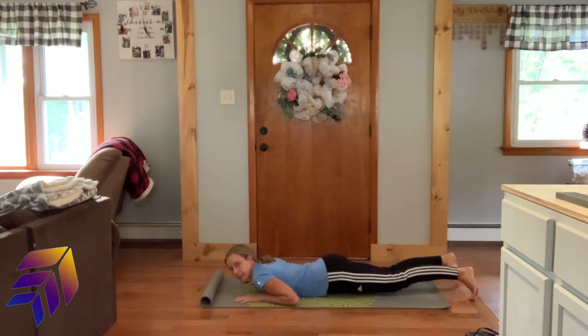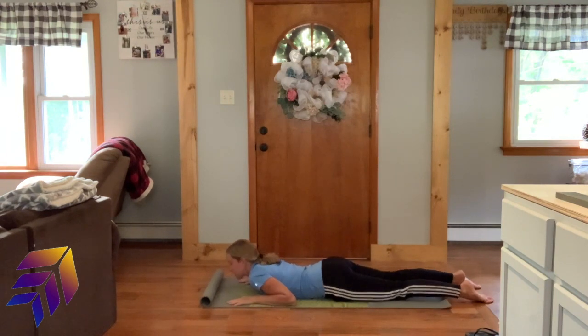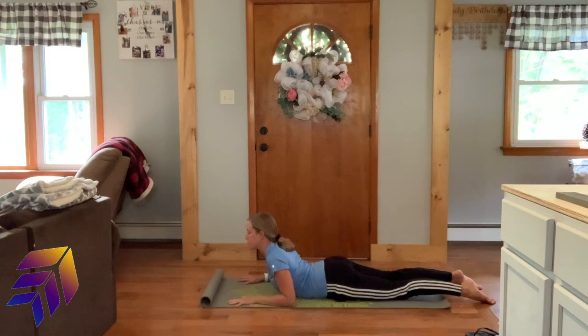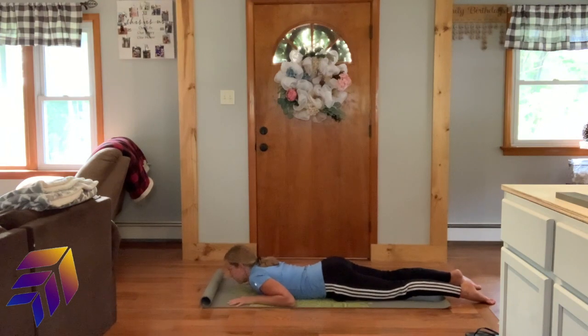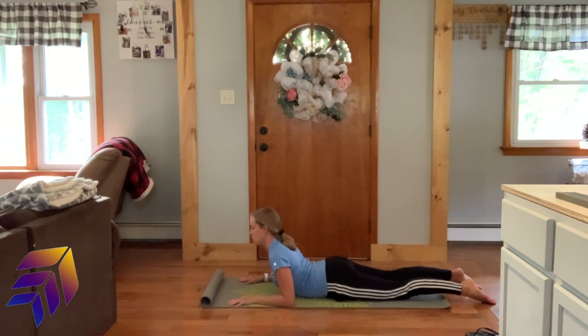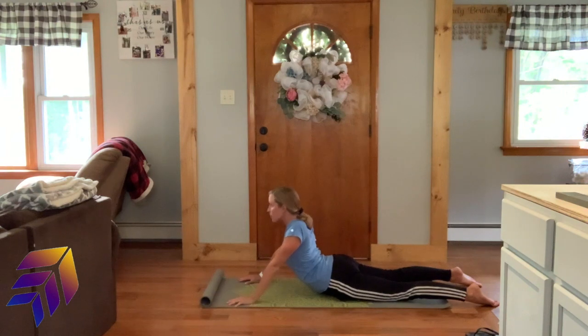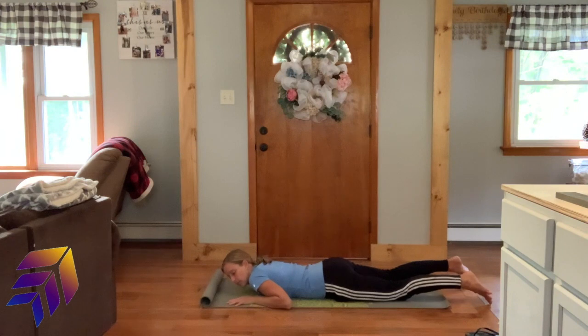Now I'm going to have you on your belly. From your belly, I'm going to have your elbows right under your shoulders, tucked in close to your sides, and you're just going to press your chest up off the floor — just your chest. Spread your fingers nice and wide, look up, relax your shoulders away from your ears. It's a little chest opener and a little middle back stretch. Release that. Deep breath in, come up again. Exhale, go back down. Inhale, this time press all the way up through your fingers — all the way up — and just really stretch out that back. You can shift side to side a little bit. That should feel really nice.